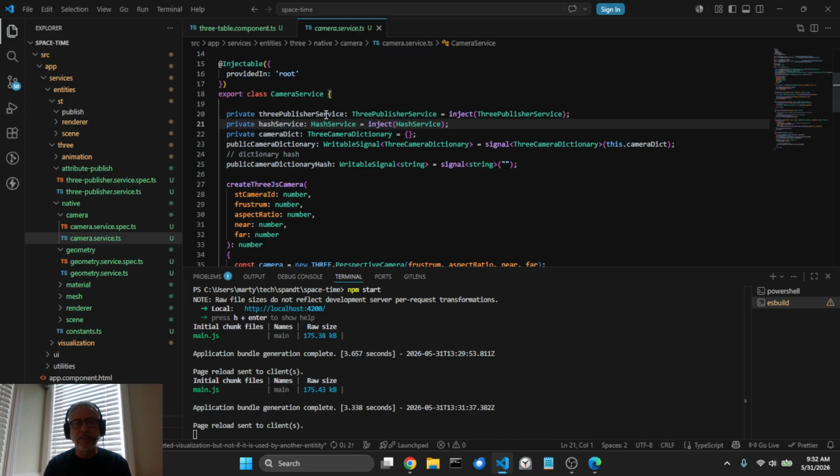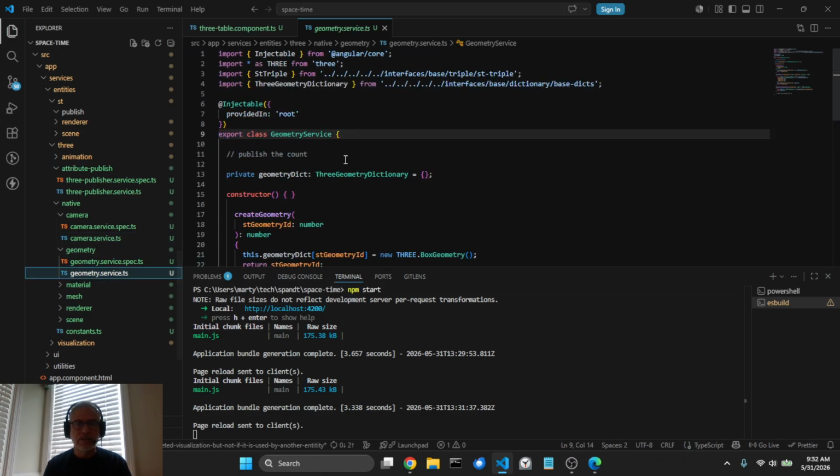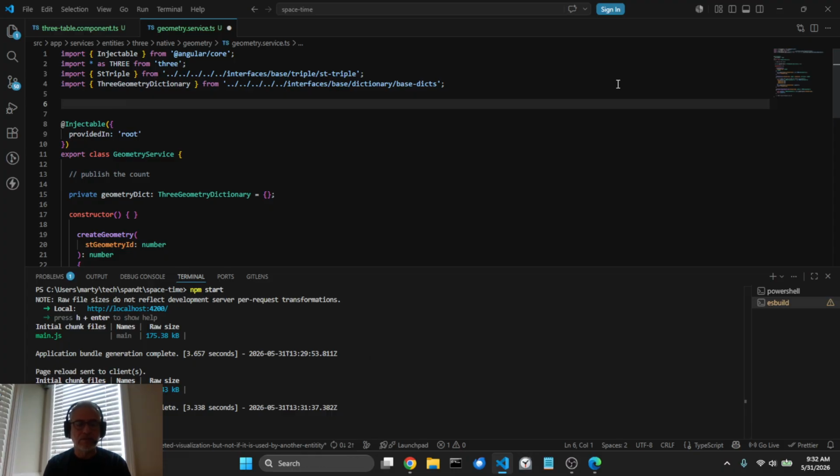So we know we need the hash service, and I wonder, can I hold the control button down? Oh no, this is probably not control. It's like this hash service. Well, okay, let's just go ahead and do that. Go back to our geometry service, and come back over here and grab our hash service. I don't know what I just did. Oh, okay, I needed it to be down here.